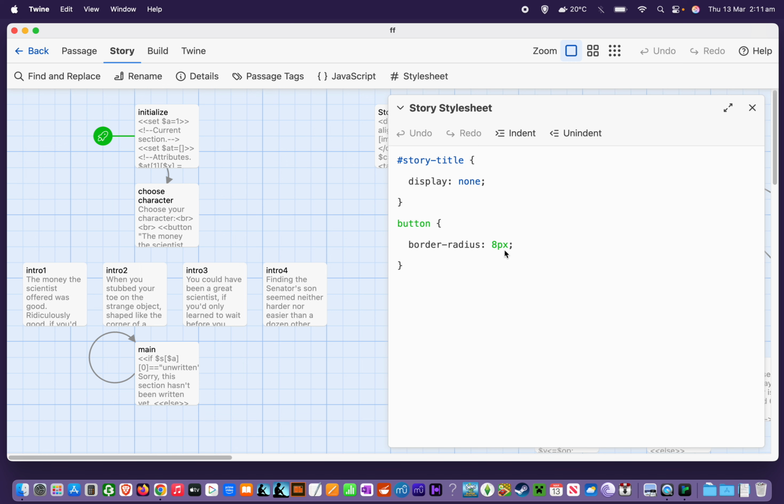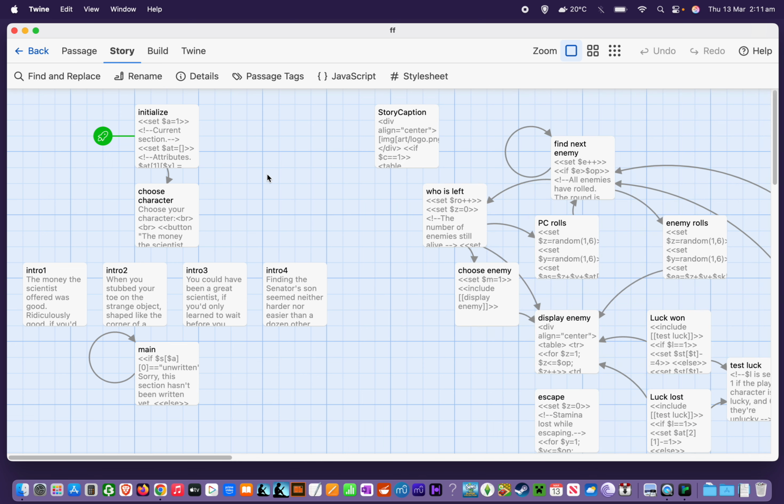PX is a standard abbreviation for pixels, so you can specify a number of pixels, or you can specify a percentage. But if you specify a percentage, the amount of rounding, the size of the corner, will of course be different on each button, and I found that not particularly desirable. So that's how the rounded corners are done.